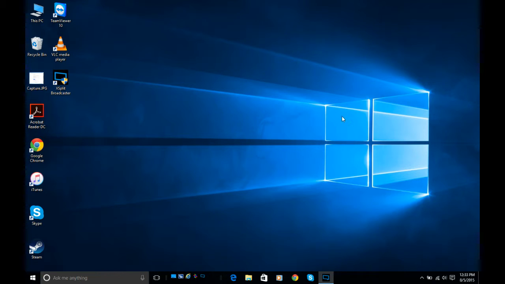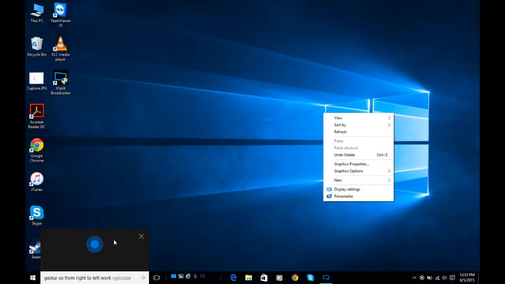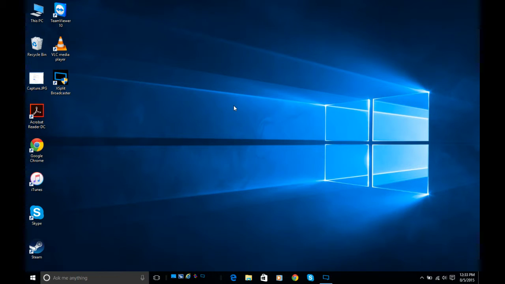Another one of the bad things is I have a really small trackpad on my Dell E6410 laptop. It is tiny, and there are gestures. From right to left will activate Cortana, as I just did right there. From left to right is back. So I'm constantly going back in a web page, or I'm activating Cortana by accident through the gestures of my mouse. I haven't figured out how to turn these off.